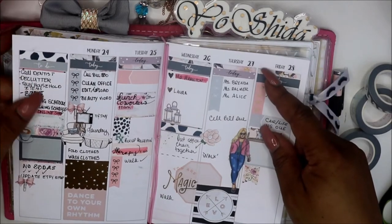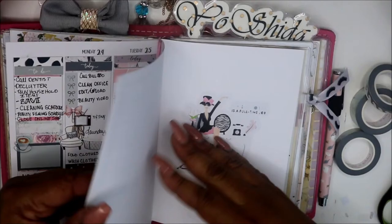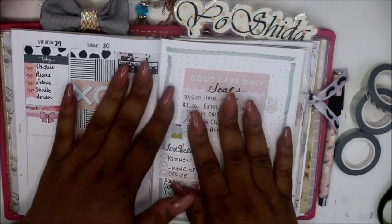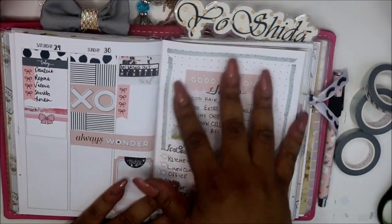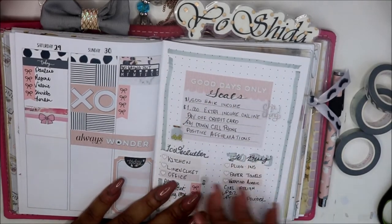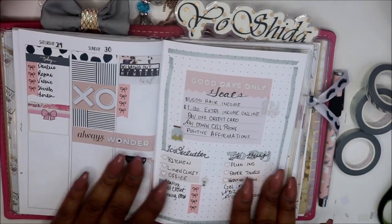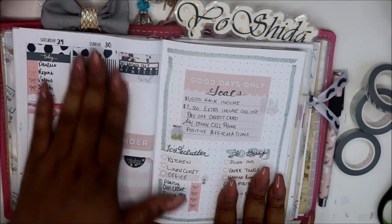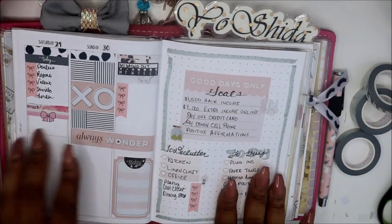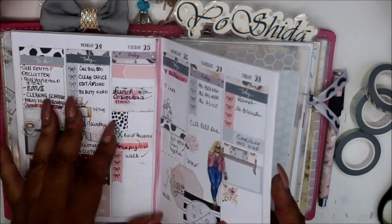But this is what it looked like. I got some things done. And I'm telling you, I'm so glad I reordered the same kit because this really comes in handy. It's almost like a brain dump, but I can put down different things. Sometimes I'll practice my handwriting in it. And so tomorrow's Saturday, so this is my day. I got some things to add there, so I can't really quite throw that away yet.